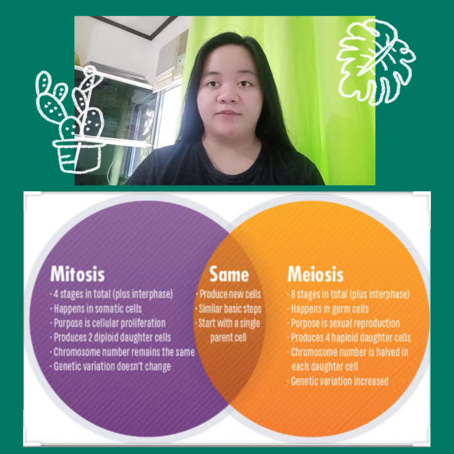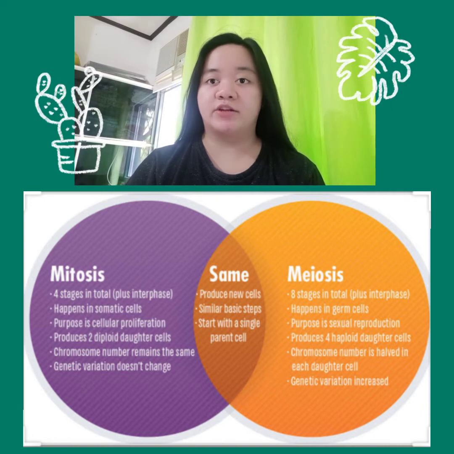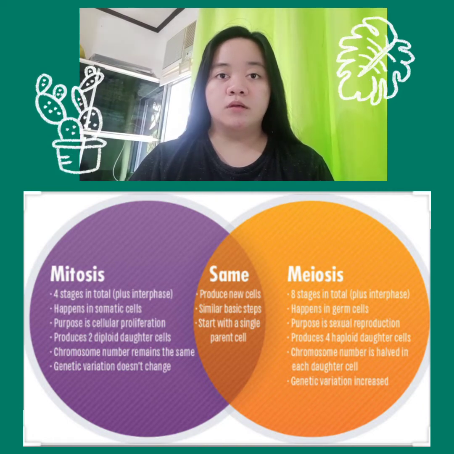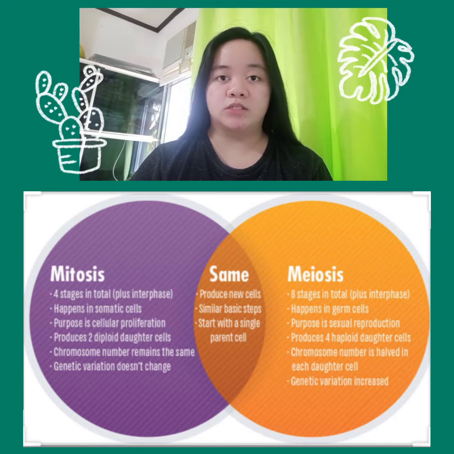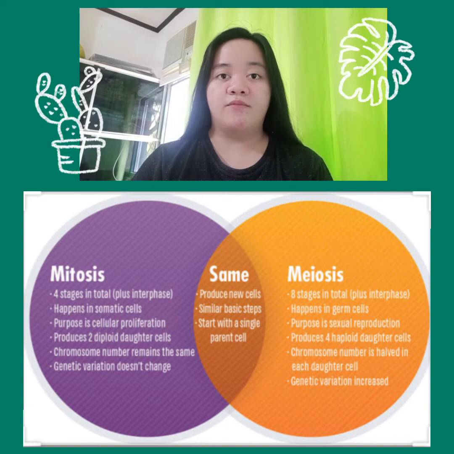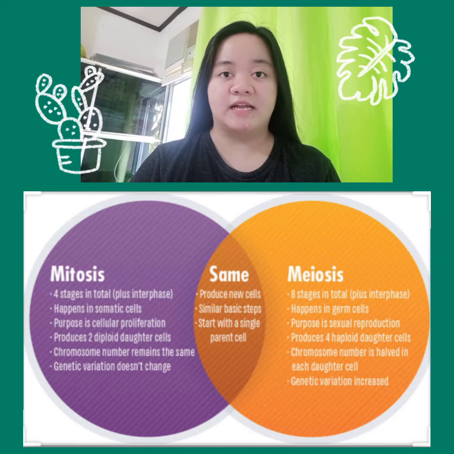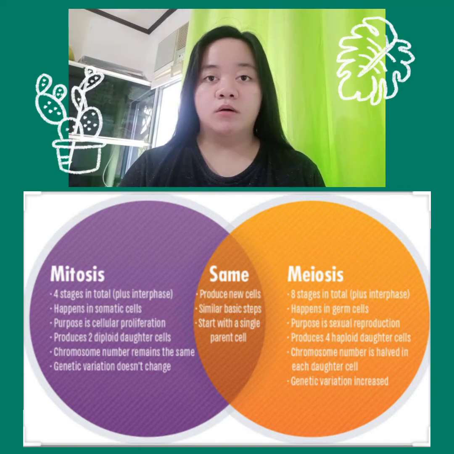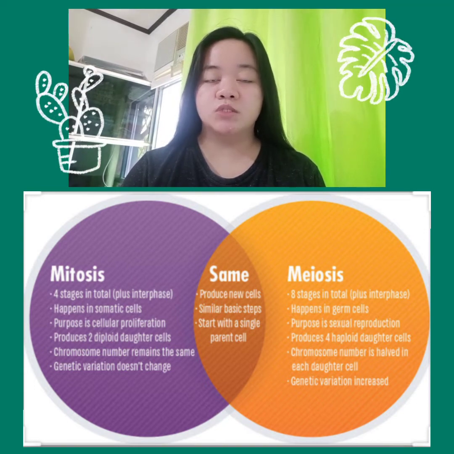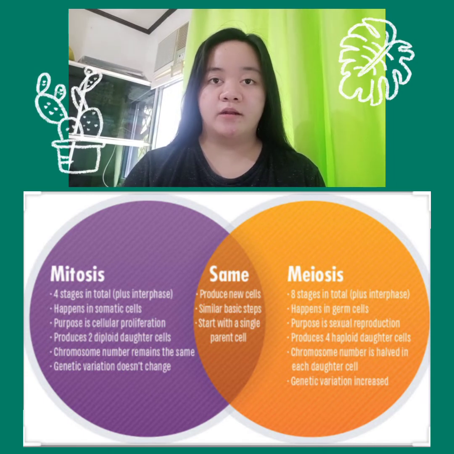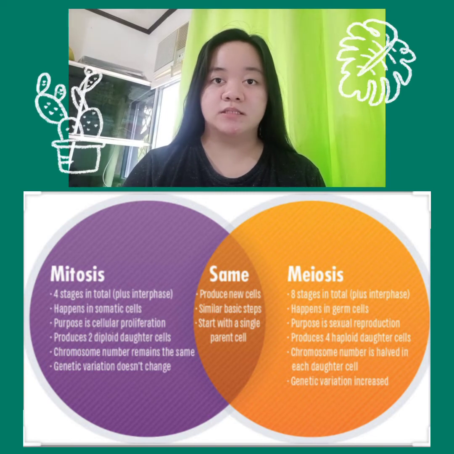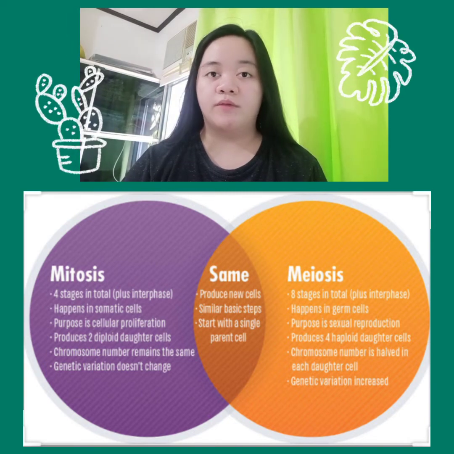Finally, the last difference mitosis and meiosis has is genetic variation and tetrad formation. In mitosis, there is no genetic variation. Whatever the parent cell has, the daughter cell will also have. Therefore, they are identical. And for mitosis, there is no existence of a tetrad. While in meiosis 1, chromosomes come together, maternal and paternal, to form a tetrad, a process called synapsis. A tetrad is only found in meiosis.